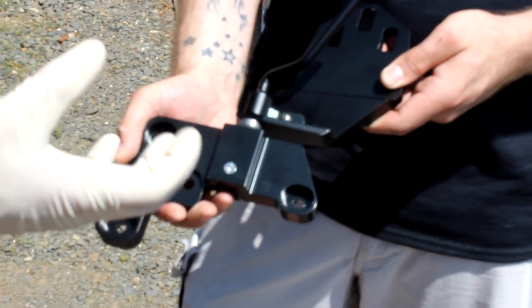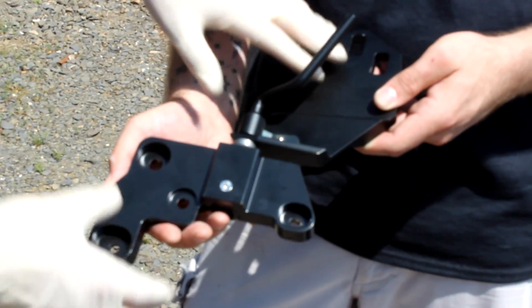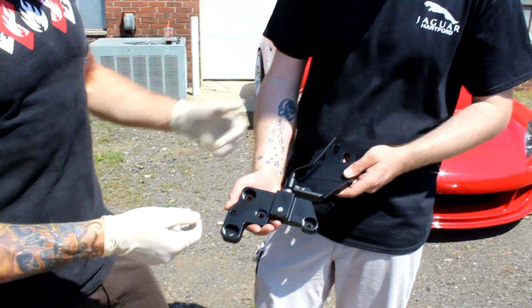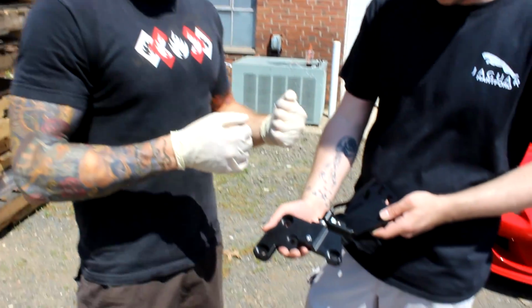It's actually similar to the OEM piece. It's a little bit nicer being billet, and it has that real OEM finish to it instead of just having fixed bolt-in brackets. Another nice thing about it is it does have the quick style release on it, making removal of the top much easier.